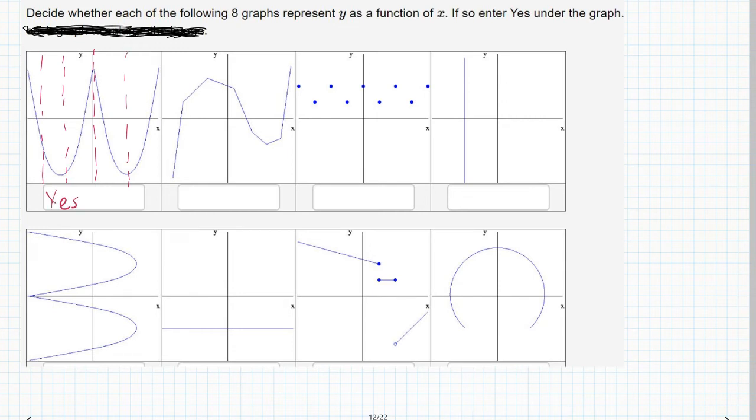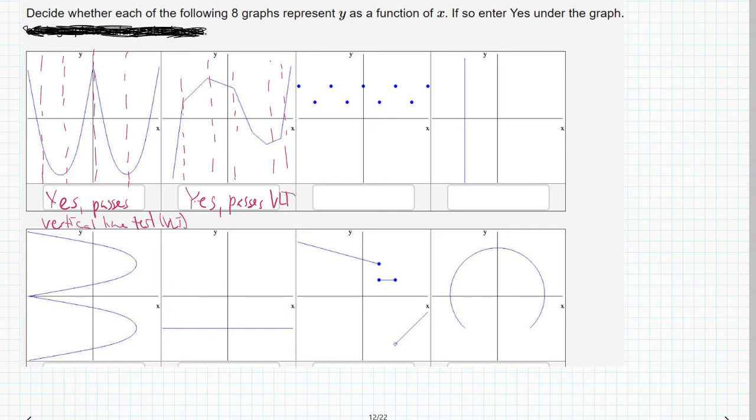And so the first case is yes, and then it passes the vertical line test. What does that mean? A vertical line hits it at most once. And from here on out, I'm going to call it VLT. So now when you look at this one, how many times is a vertical line hitting the graph? Well, notice any vertical line that I draw hits the graph only once. And don't let your eyes fool you, that is a vertical line. And so this second graph is yes, because it passes the vertical line test.